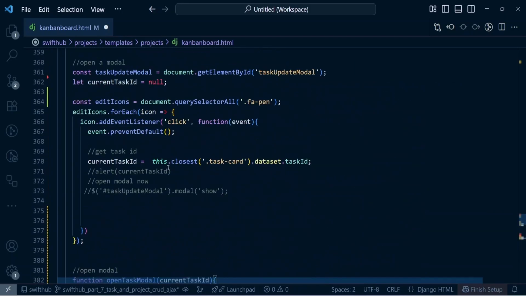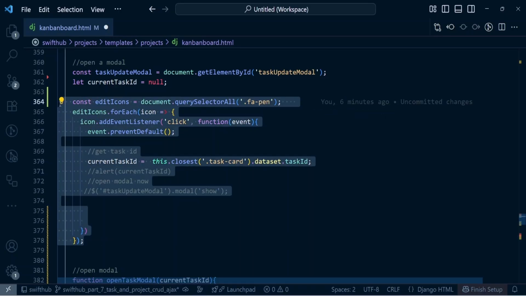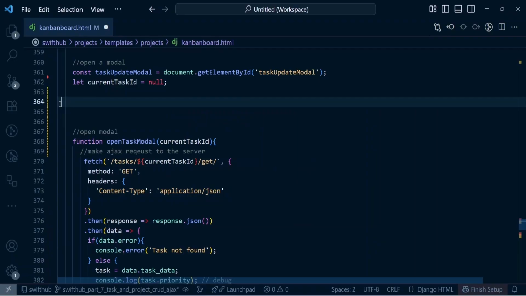All right, so after that, I really don't need this pencil icon, and I'm not going to be looping through. So I'm just going to delete every single code over here. All right, so now when we save and refresh, it's not going to work. You will not be able to open the modal, plus we will not also be able to pre-populate it. But this is the good thing.